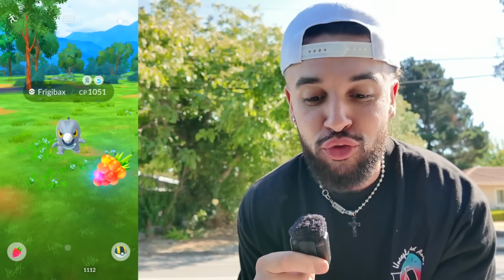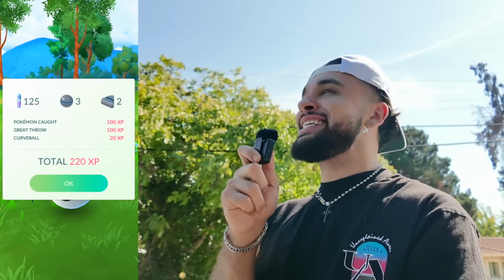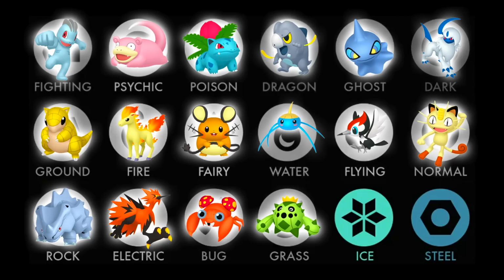And the luck continues. We got a Frigibax, a dragon type Pokemon on our daily incense. This is a very, very rare Pokemon to find, at least in my opinion, for me. Frigibax in Pokemon Go, and that's our dragon type. So all I need is an ice and a steel type Pokemon, which aren't insane. I feel like I should have found one already, but there is a Frigibax. Oh, and it's a 2-star 15 attack. Massive W right there. Dude, we're doing this legit, straight up legitimately.